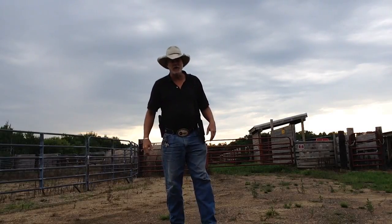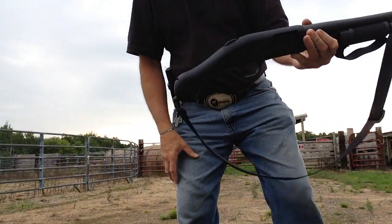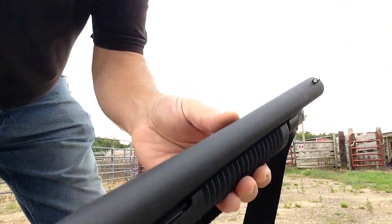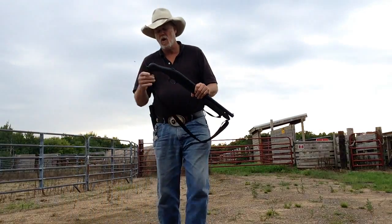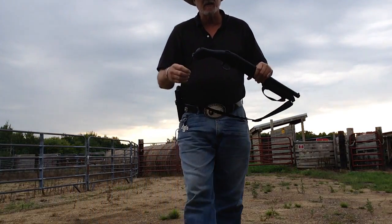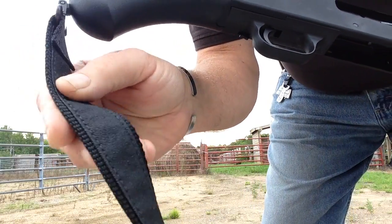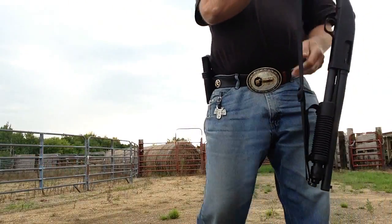Howdy pards, Mr. Holster here. Got my Shockwave in its sling. I'll show you the mount on the back that was on it. So you know this is the second one. Here I've got my front sight on it, my night sight in that. It's good to go. And the sling, the Blackhawk sling, if you didn't see that sling video, it's got this rubberized kind of material sewn into one end of the sling on the back side so that it'll stay up on your shoulder, not slip off.